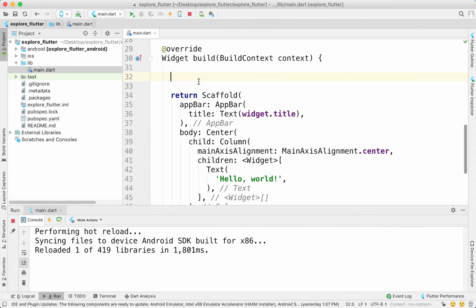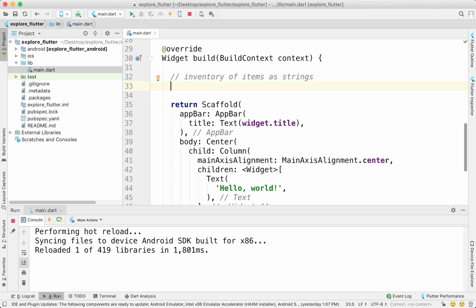So I think I'll roll with this example of creating a video game character, and video game characters very often have inventories of items. So within that inventory we might have a list of items themselves. These could be very simple. They might just be a list of names. They might be names and the number of the items you have, or they might be entire objects with a lot of extra properties. We're going to keep things really simple and just do a list of strings that represents our inventory. So basically we'll have an inventory of items as strings. Each of these items is just going to be the name of the item.